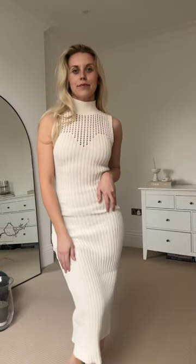I have a Zara haul for you guys — who else is loving Zara at the minute? I certainly am. I love this co-ord for knit cozy vibes. I think this trench is too trend-led for me, so it did go back. Otherwise, loved this dress — this knit dress kind of had a dressier feel to it.